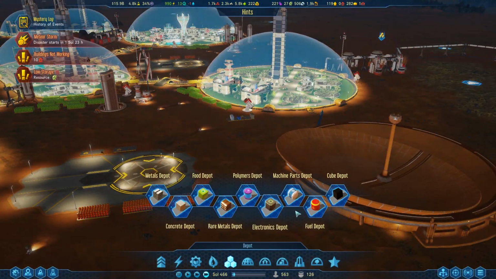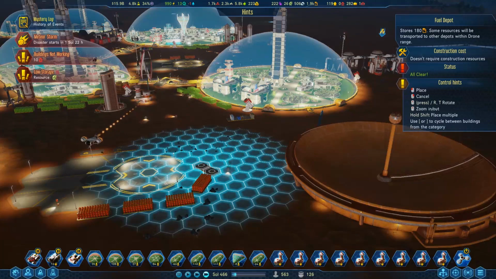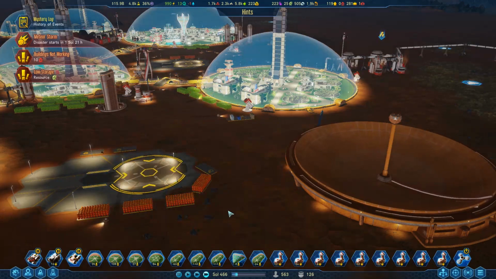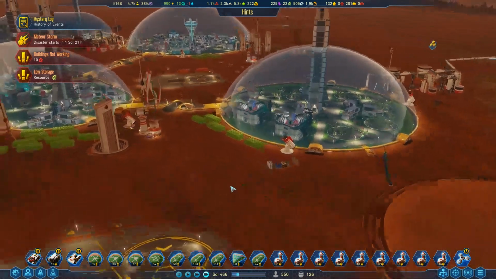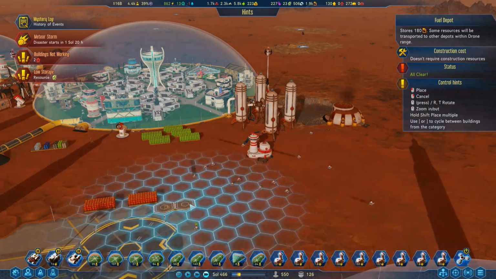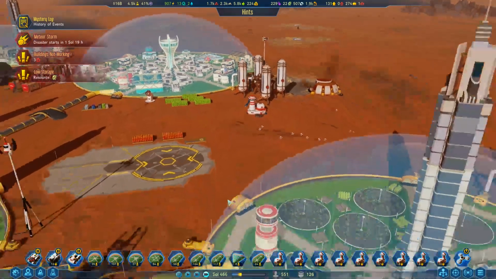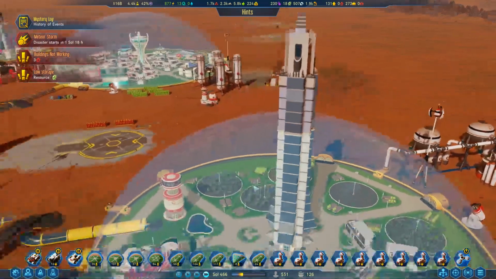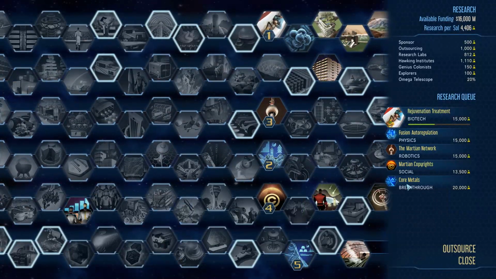Let's throw another one of these in here. Fuel depot. And if this thing ever exploded, we would be in so much trouble. There we go. I'm gonna give these guys something to do. Let's put another one over here. Like that. Look at that. Wah! They're going to town. So cool. Oh yeah, we already decked all these out too.